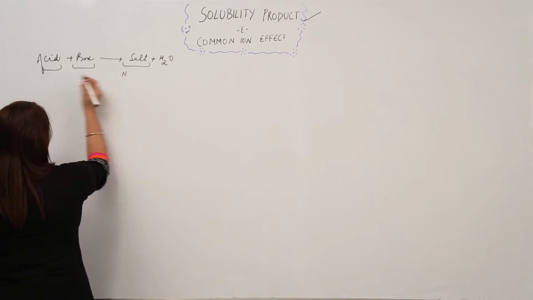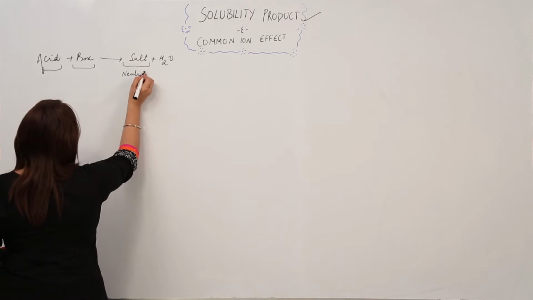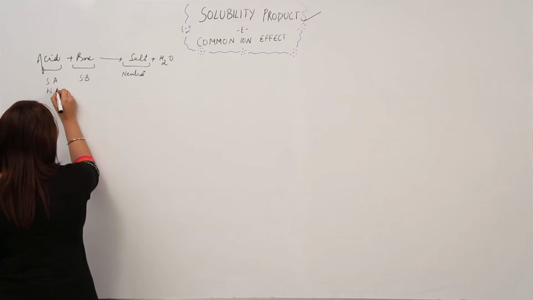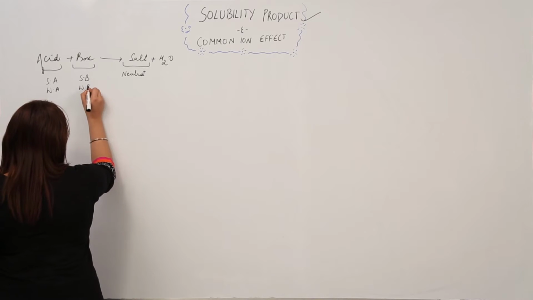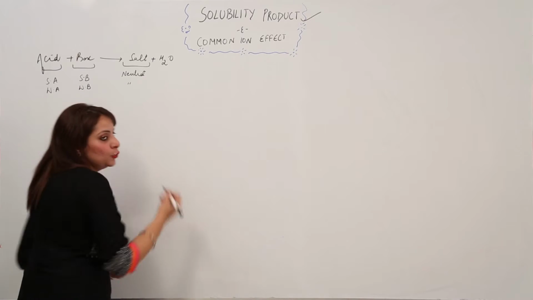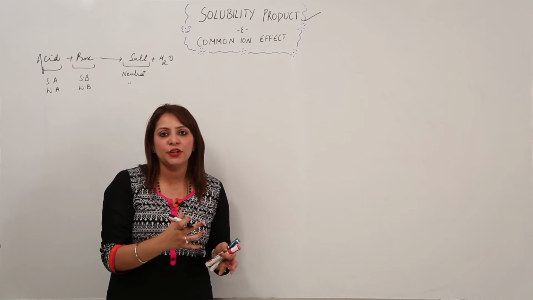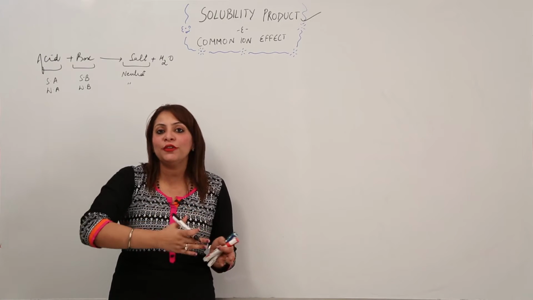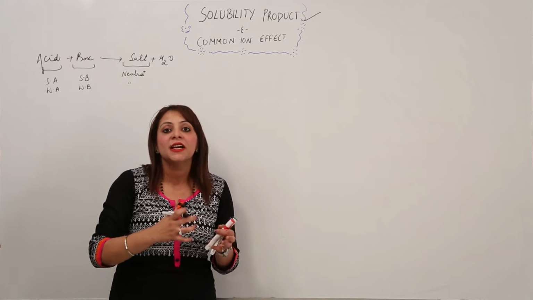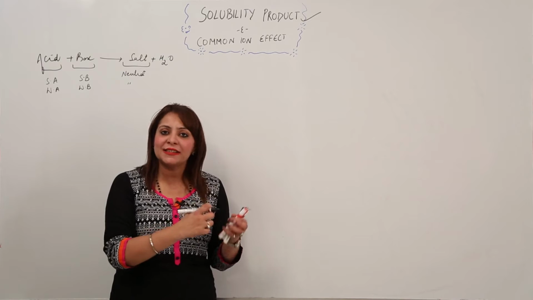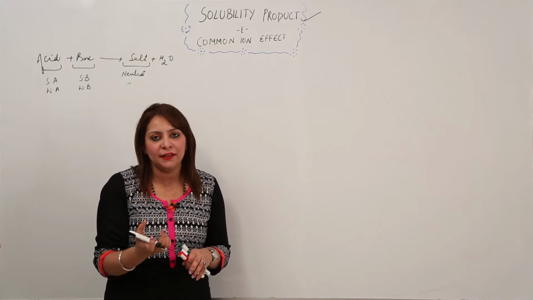The salt is neutral when it is formed from strong acid and strong base. But if there is a slight difference between the chemical nature of the acid and base, meaning one of them is slightly more acidic or one of them is slightly more basic, then it is not going to be neutral, it will possess a slightly acidic or slightly basic character, right?